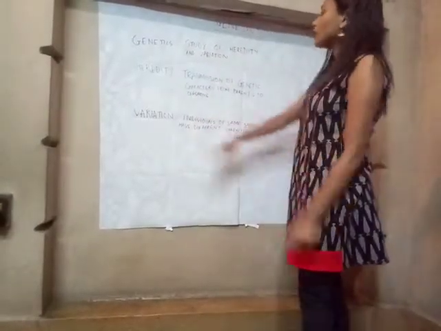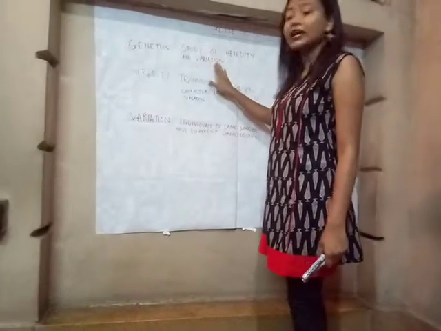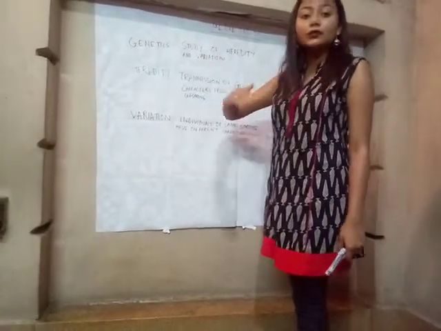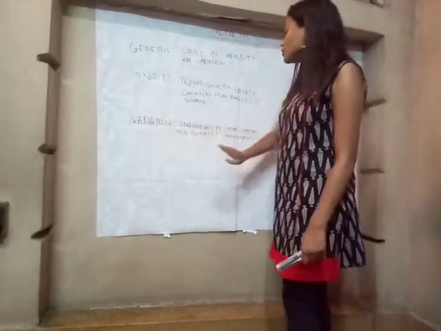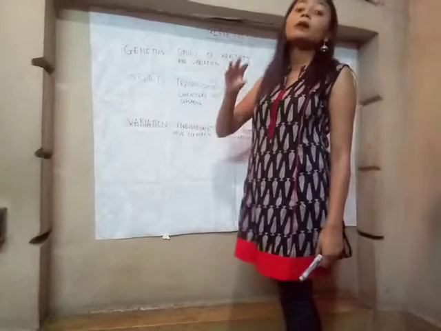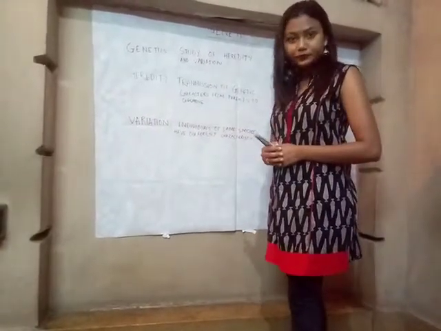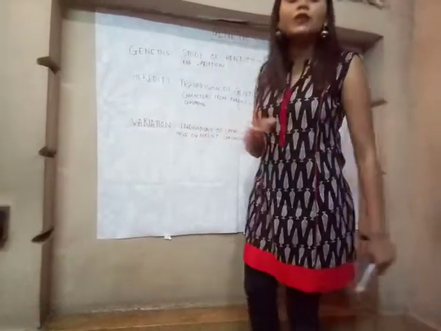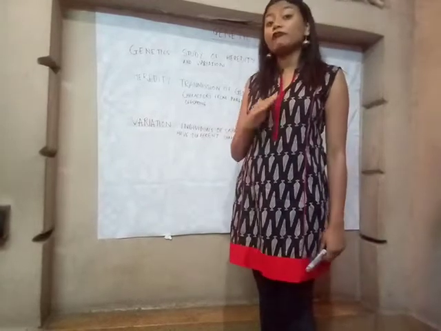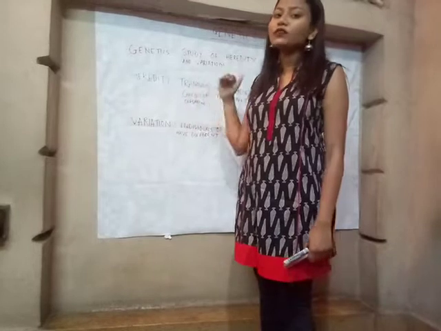Okay. So now we know the meaning of genetics. Genetics is the collective study of heredity and variation. Heredity is the transmission of genetic characteristics from parents to offspring. Variation, what is variation? Individuals or members of the same species have different characteristics. Now, there are some names of scientists which we cannot afford not to memorize. It is very important to memorize the names of the scientists.